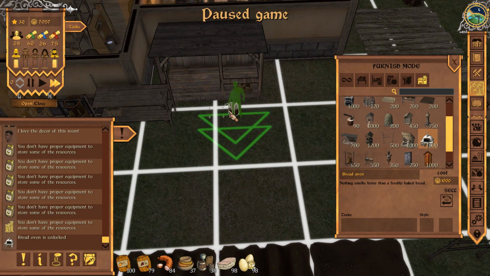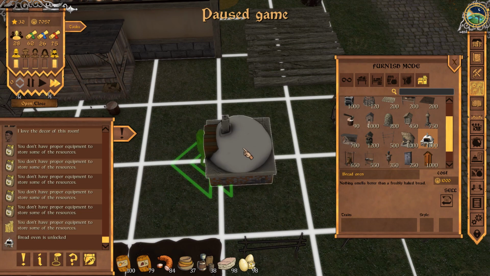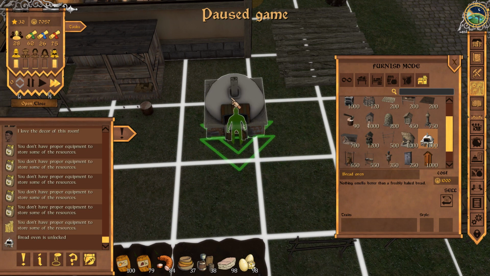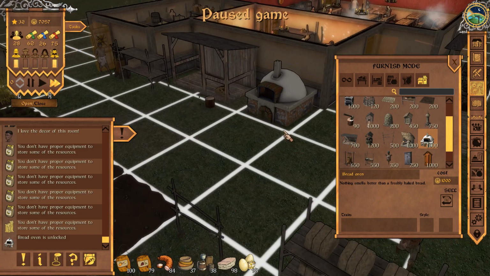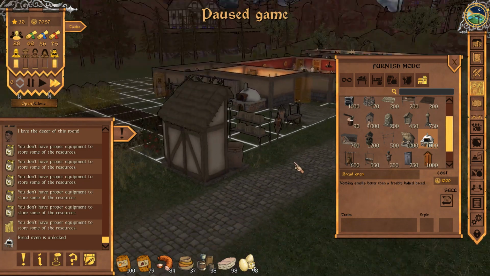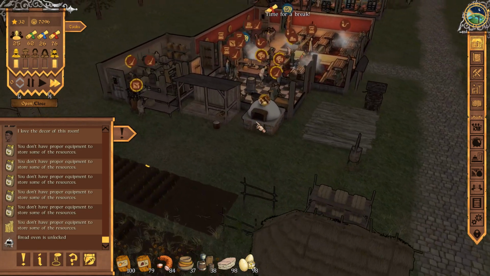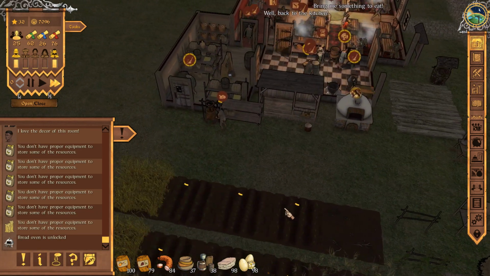I'm going to move that round there. And I'm going to put my bread oven there. Oh, that's not, you know what? That's starting to look quite cool. I like that. All right, so uses firewood, of course.